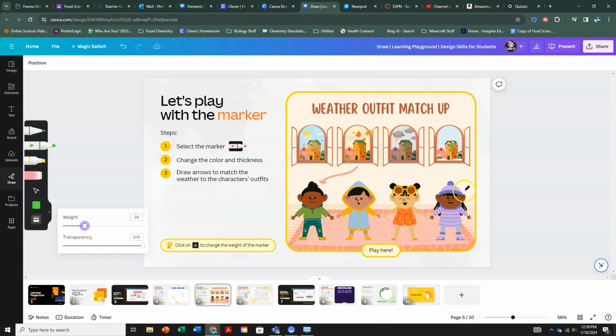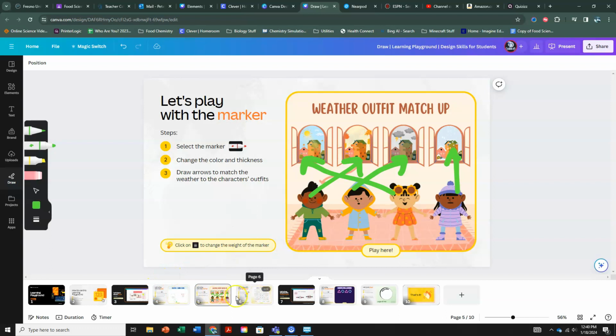One is in a raincoat, and one is like in a windbreaker and some sweatpants. So we have to match the weather to the outfit by drawing an arrow. And so that's what we're doing. So we have winter, summer, fall, and spring up here, and so we're just matching.